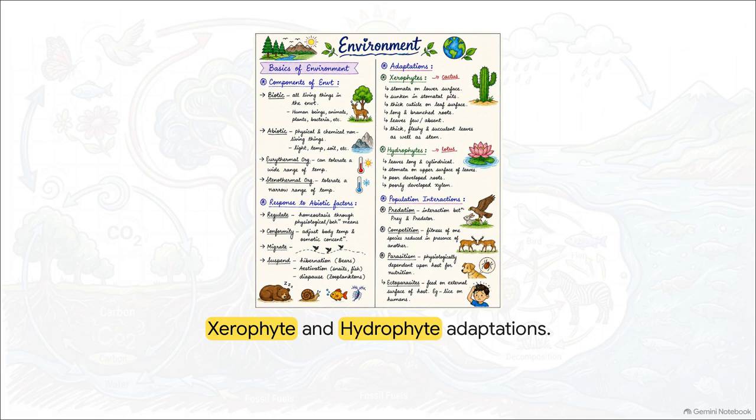When you put a heavily armored xerophyte, like a cactus, right next to a hydrophyte, like a lotus, it's literally evolution staring you in the face. I mean, the lotus doesn't need sunken stomata or massive root systems because it literally lives in the water. It has poorly developed roots and places its stomata right on the upper surface of its broad leaves. The environment completely shapes the organism.